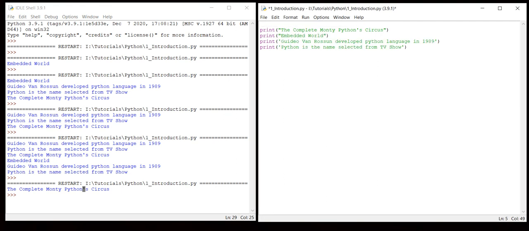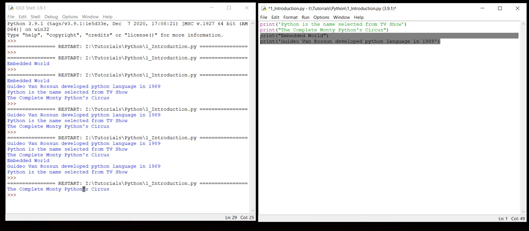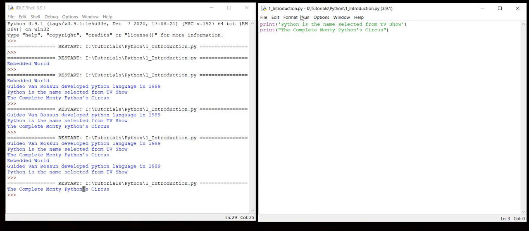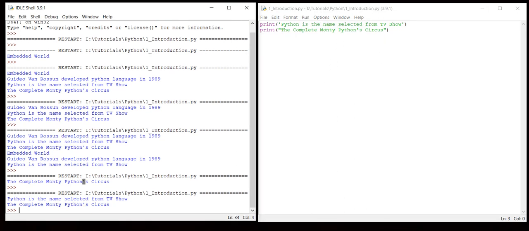Let me take one as an example here. Yeah, let me save it. So here, Python is the name selected from the TV show. Here I have used the single quotation, and then in the second line, the complete Monty Python circus, here I have used the double quotation. So why can I not use single here?